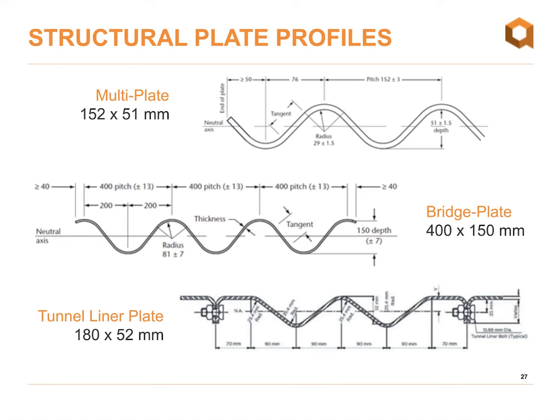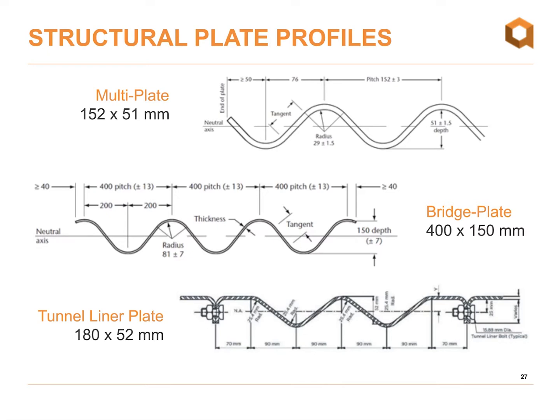Tunnel liner plate, again, has a fairly shallow profile compared to bridge plate, more similar to multi-plate. But of course, it has a very unique geometry and corrugation profile in that we have a consistent outer diameter and we have a two-flange system. So we essentially have just bolted connections between adjoining plates along the length of the culvert. So very simple connection system. All of these are bolted type structures.